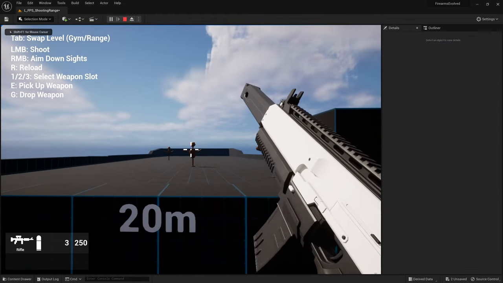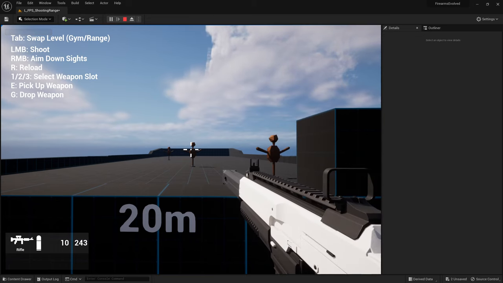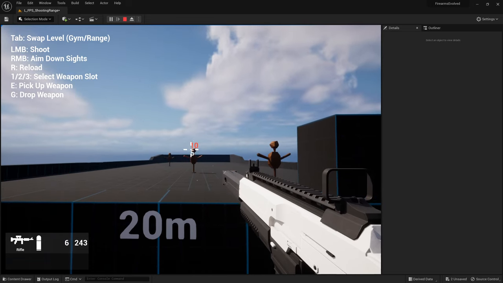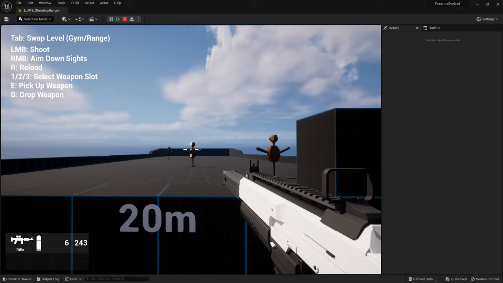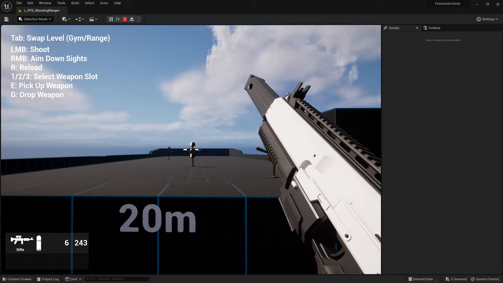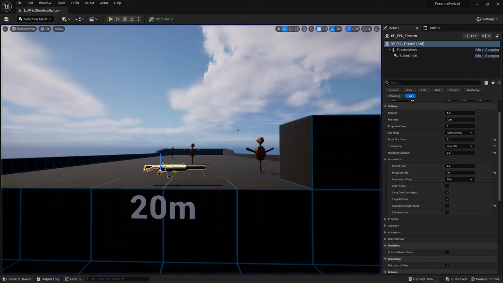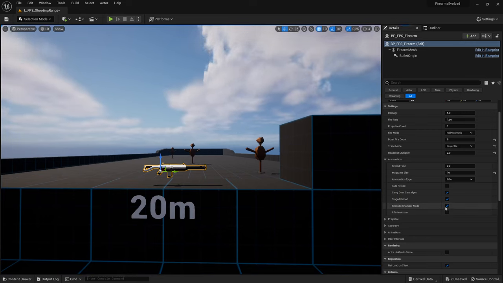And now there's no actual bullet in the chamber, so the reloads always do all three parts. You always take out the magazine, you put a new magazine in, and you cycle the action. And even if you reload with a bullet theoretically still in the chamber, it just doesn't do it. We always go back to the full capacity of 10. We don't go above it. This is just video game logic used in most video games, but some realistic shooters do have a simulated chamber. Infinite ammo, if this is enabled, we can just shoot infinitely.